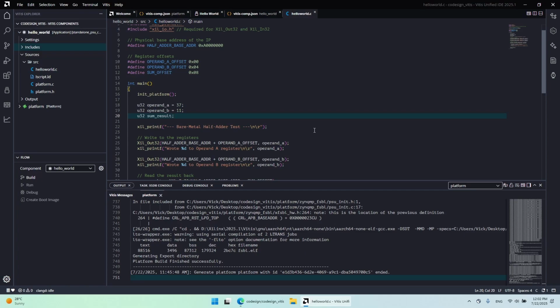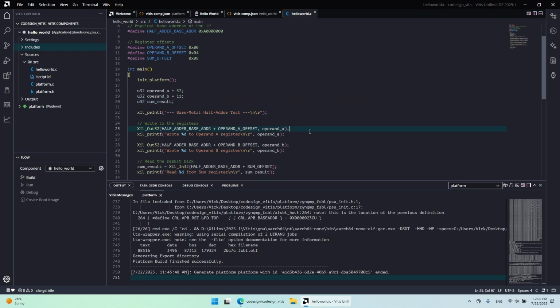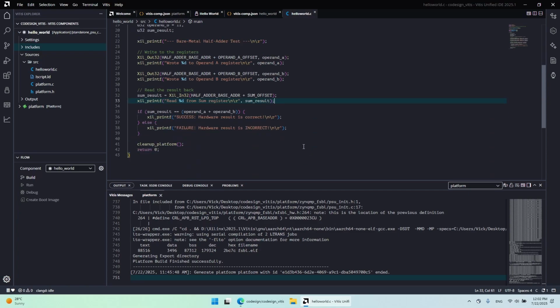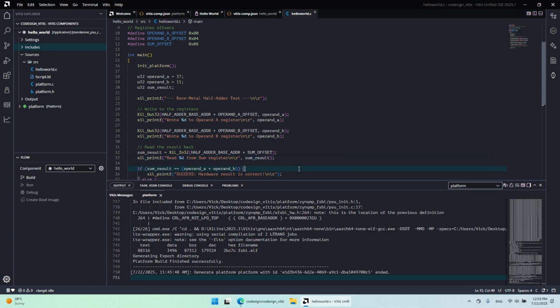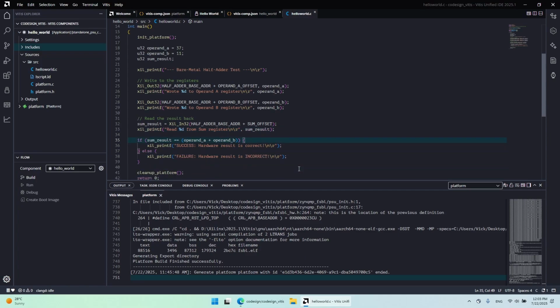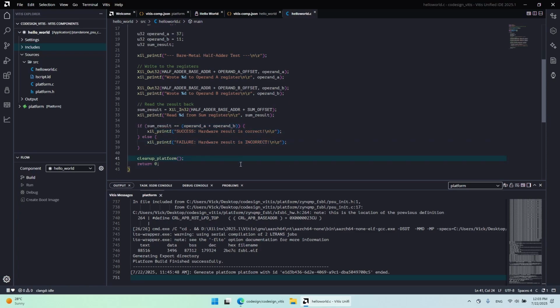Then we start printing the values of operand A and operand B and the result of the sum. Then we check if the hardware result is the same as the software result and print the respective result. Afterwards, we clean up the platform and return 0.